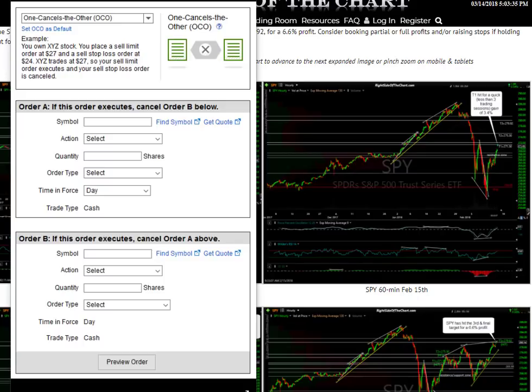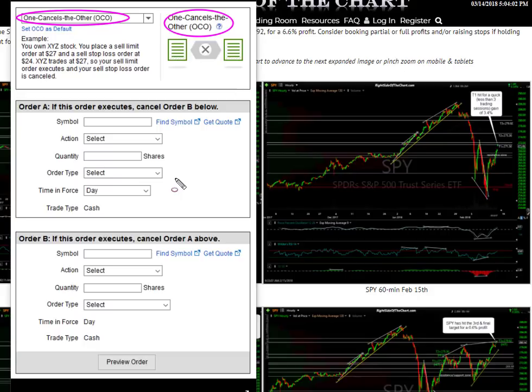So what we're going to talk about today are OCO orders. As the name implies up here, OCO order means one cancels the other. And it's very simple. Some brokers, keep in mind, refer to this as an OCA order. They call it one cancels another. Same thing. It simply consists of two orders where, when the first of the two is filled, it doesn't matter which order, the other one's canceled.